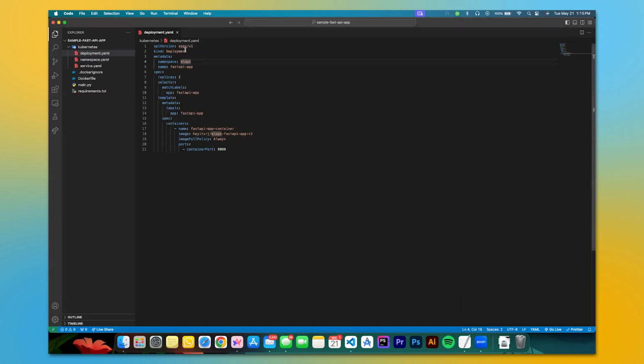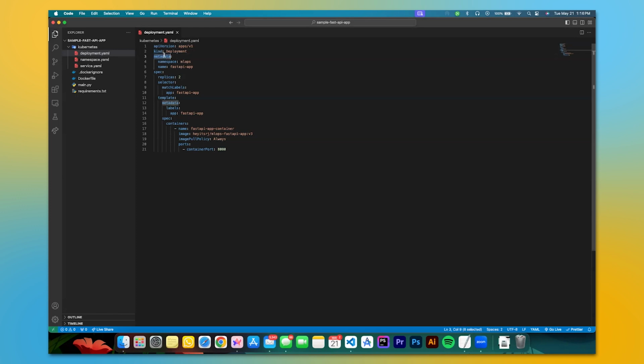So after namespace.yml, we have a deployment file. This particular file describes how a deployment will happen on a Kubernetes cluster. Going from top to bottom, first of all, we have an API version. It specifies the API version that we are going to use for Kubernetes. In our case, it's v1. Then we have a kind, which specifies what kind of a resource we are indicating. It can be a pod, service, or a deployment.